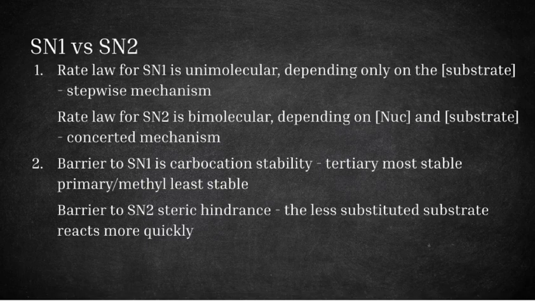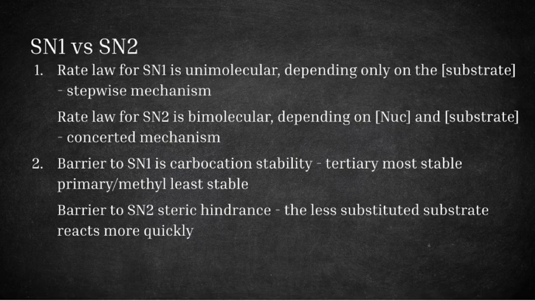The rate law for SN1 reactions is unimolecular, depending only on the concentration of the substrate, while the rate law for SN2 reactions is bimolecular, depending on the concentrations of both the substrate and nucleophile. As a result, SN1 reactions proceed through a stepwise mechanism with two steps, while SN2 reactions follow a concerted mechanism, occurring in a single step.